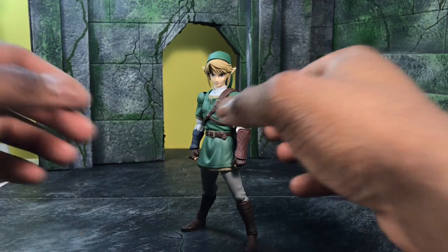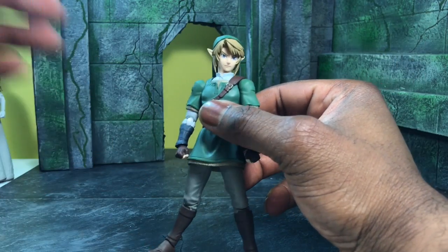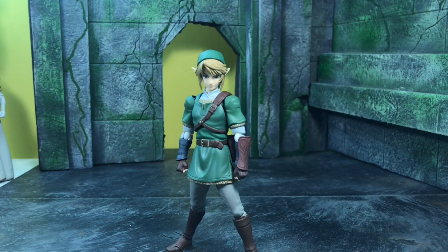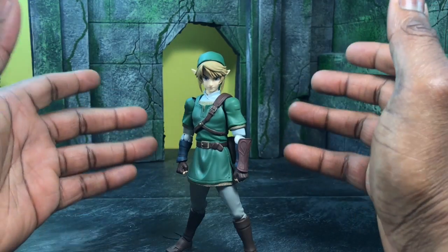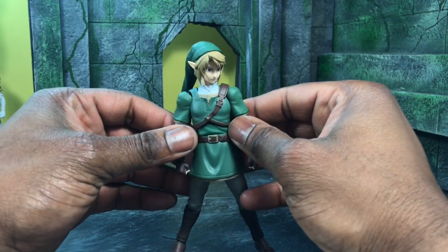Let's get started, guys. First and foremost, I want to start by saying everyone knows how I mostly feel about Figmas. In the beginning, I used to be really disappointed by them. But as of late, I gotta honestly say, man, I'm just wrong. And if you listen to the podcast ever, you would know that, like I said, I take it back. If it's good, it's gonna be good, and I'm taking it back because I'm blown away by this.